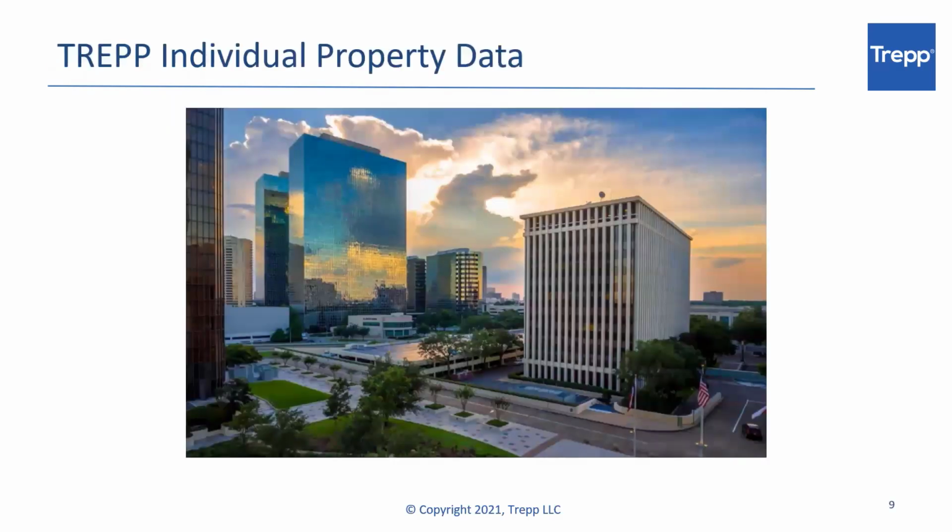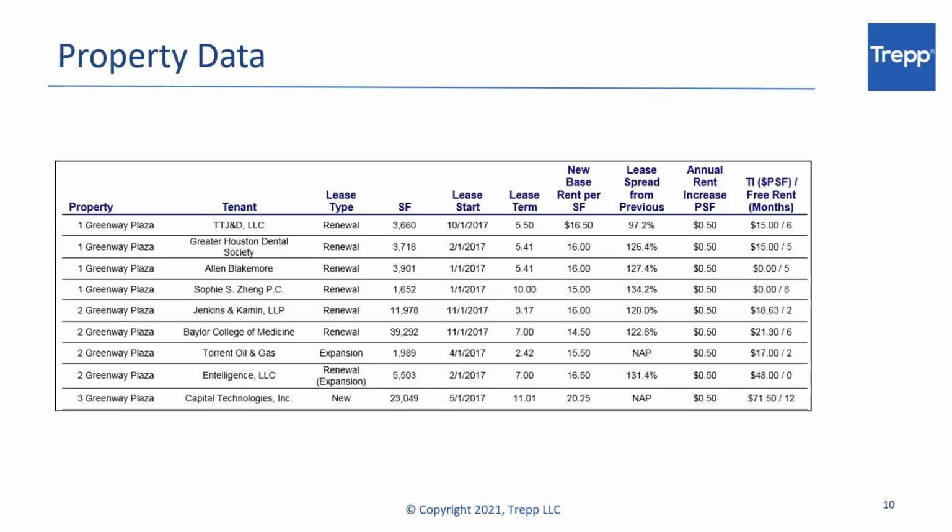So we're going to do a little deeper dive now into some of the individual property data that we track. Again, this is representative of a Houston office complex. We have some really nice photography of the property provided by the lender. And then we have some really granular lease date level data that the consultant can leverage as part of their appeal package. In this particular example, we can show you if these offices have seen new leasing activity, what the renewal velocity looks like. You actually have access to the named tenant, the lease type, the square footage associated with either the new lease, the expansion, or the renewal, as well as the lease start date and the lease term.